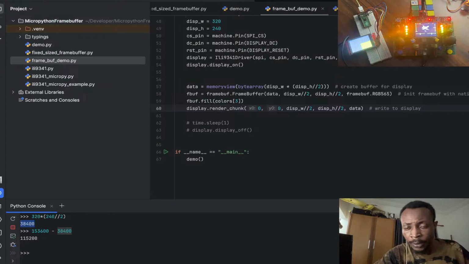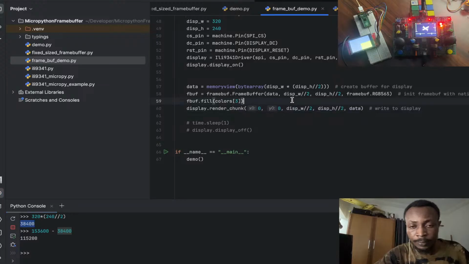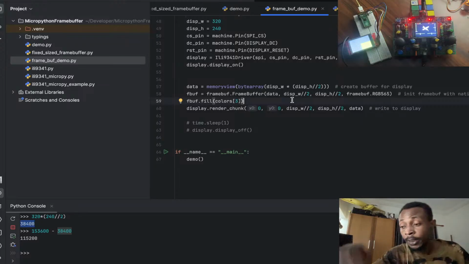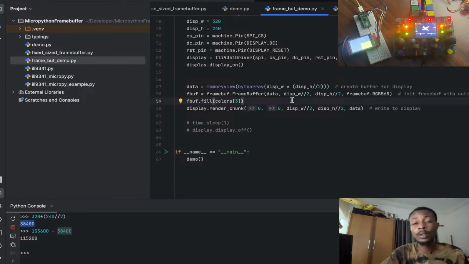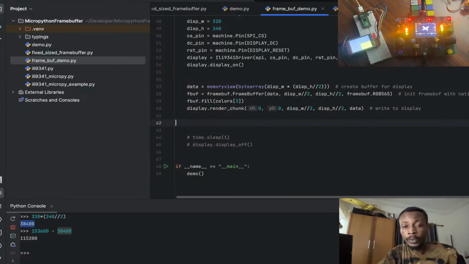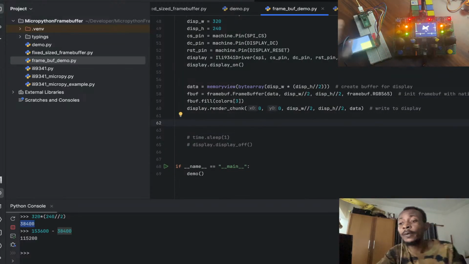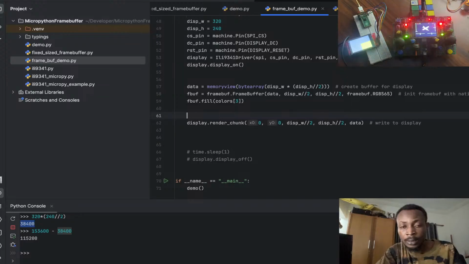Instead of drawing our square right here, that's fine. Okay, so let's say we want to draw a blue square, right? So buff.